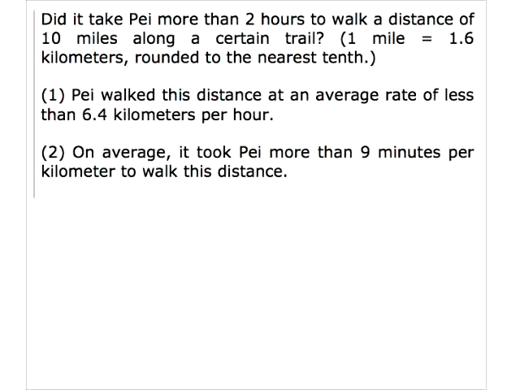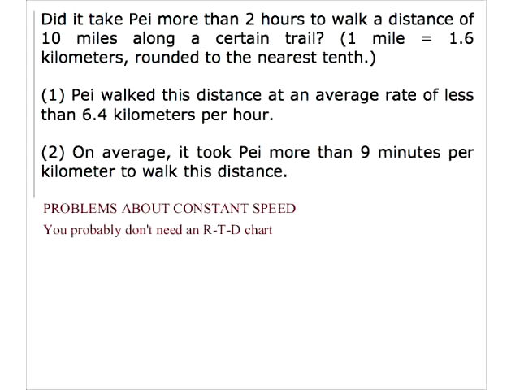Okay, so there's a couple of ways that you can approach these kinds of problems, but problems about constant speed, you probably don't really need to set up a formal RTD chart for this kind of thing, because there's not really any complex interaction. So making a chart here may be a little bit much. But here's a couple of approaches.